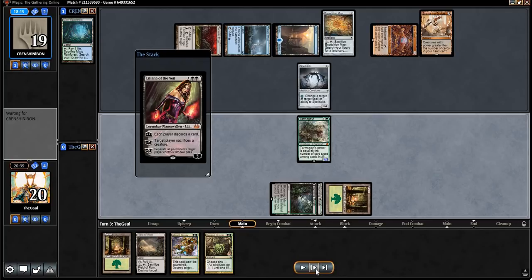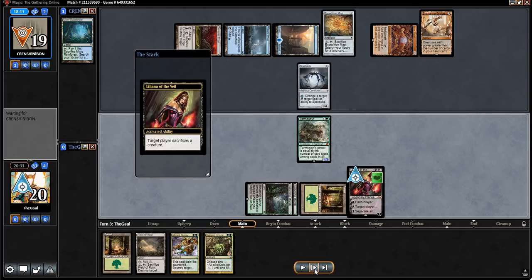But regardless, Liliana of the Veil is the clear play here. And we're going to tick her down. We're going to tick her down, and here's why. We want to get the Spellskite off the board cleanly. We do have some semi-free pitches here.